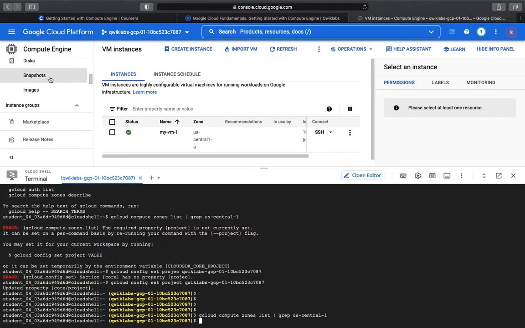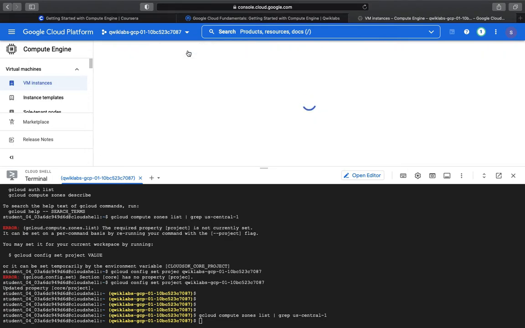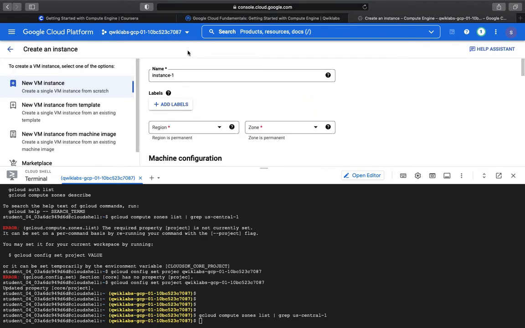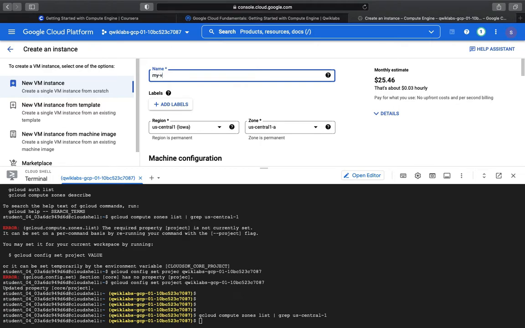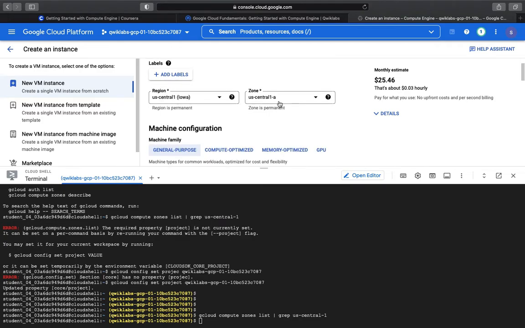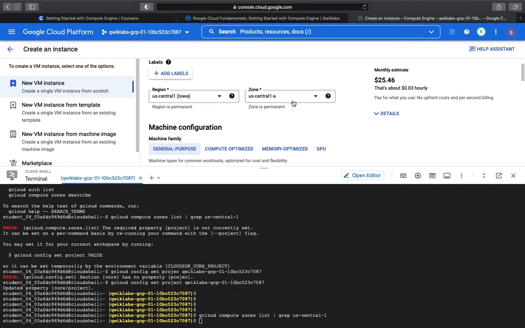If I create another one, let's create another VM. Oops, sorry, here create instance. Okay, my VM2, central 1. No issue, zone is central 1A. Okay, so maybe it should be like central 1-a.